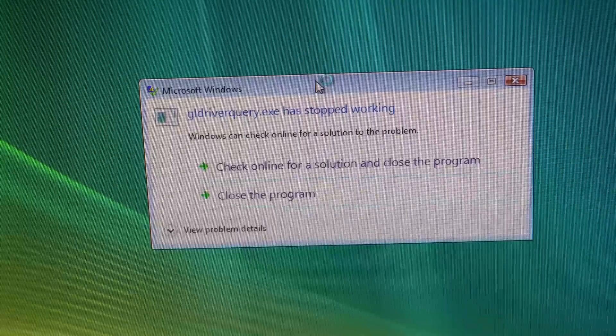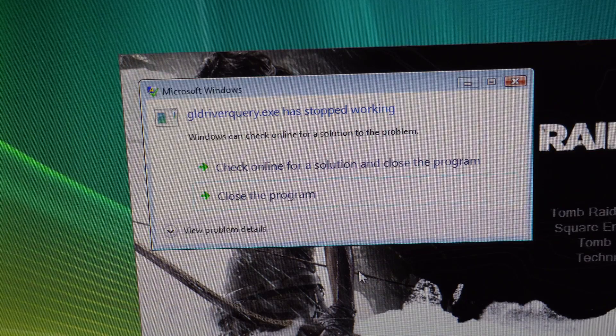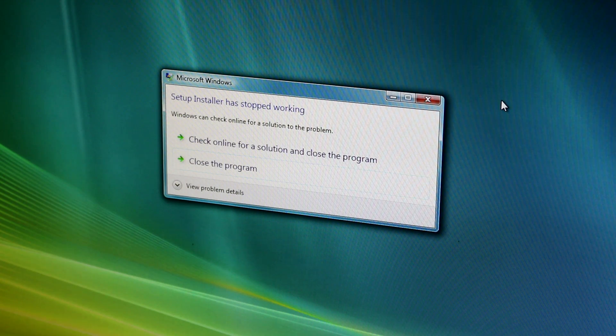Checking in a few hours later, I discovered the reason everything was crashing: my graphics card drivers would crash as I opened a game — some OpenGL driver query would just stop working. I looked up how to fix this and tried to install the redistributables to get it to work, but I kept getting errors whenever I tried. So yeah, I give up.